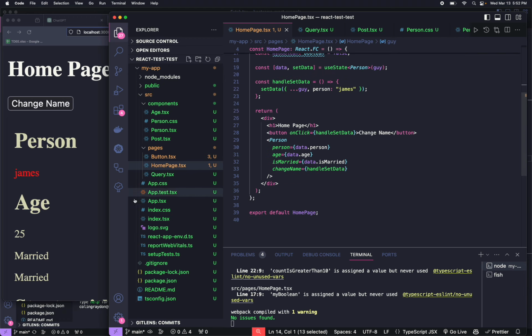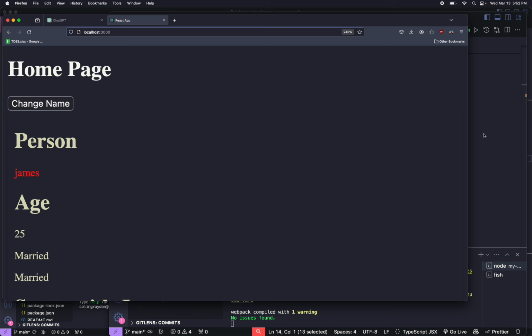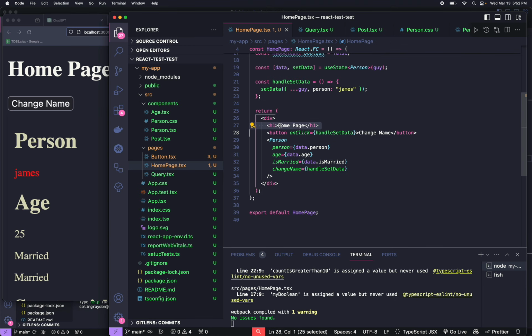When we are displaying this on this page right now, what's being rendered is this HTML, and then this component that we wrote, the person component. Person component is being given the data.person, data.age, data.etc., and this function of handle set data. All of those we are passing to person as props. Person gets all that information to work with. In this case, it's 3 primitive variables and a function. And this HTML tree is rendering just those things in person.